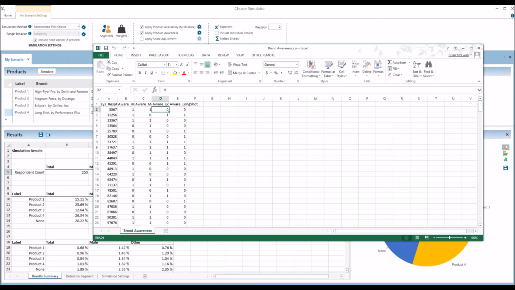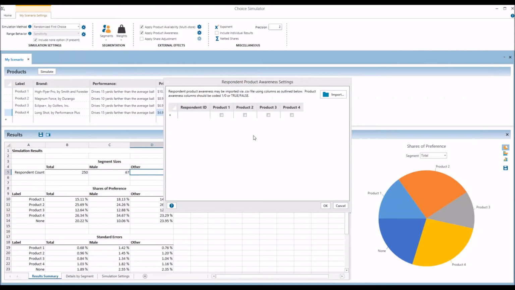And basically what that does is if we import that here, it would just turn off the awareness. So essentially we now use a subset of the products for particular respondents. So again, you have to have the data to back it up, but if you do, then it's a really defensible way to bolster your predictions of what people would choose rather than just using utility scores.